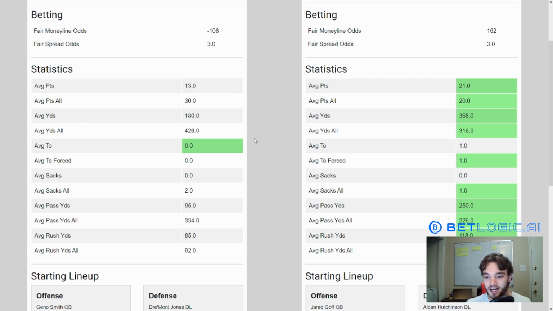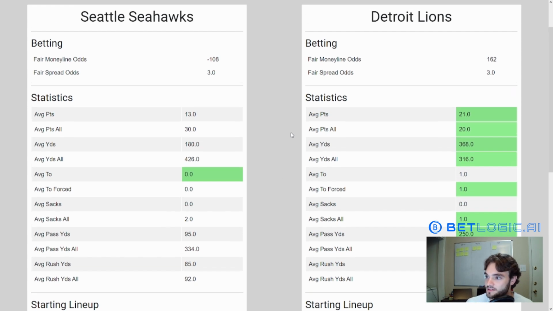For example, right now, the Cowboys are averaging 40 points per game, and that looks really, really good to our model. And the Giants are averaging 0 points per game, and that looks really bad to our model. So just keep that in mind. In the earlier weeks, there are going to be some skewed things with teams way overperforming for a singular game or way underperforming for a singular game. We do try to normalize it based off of that week, but it doesn't entirely fix the problem. So just keep that in mind.